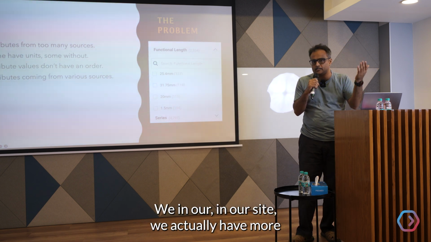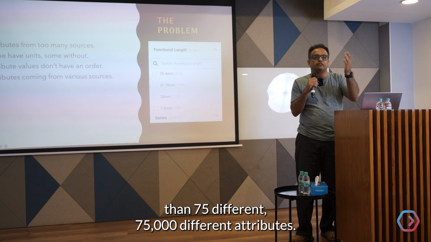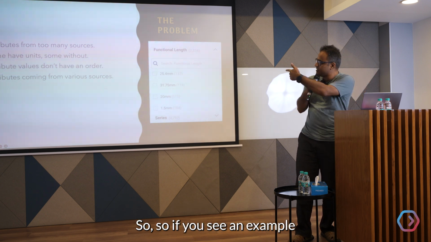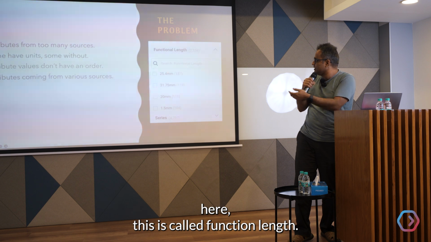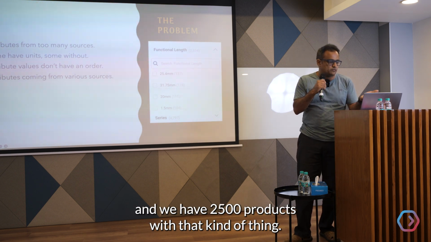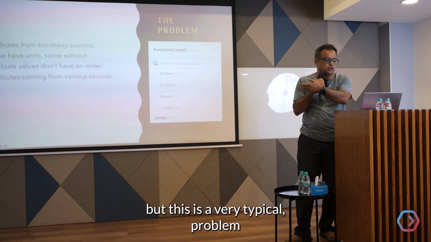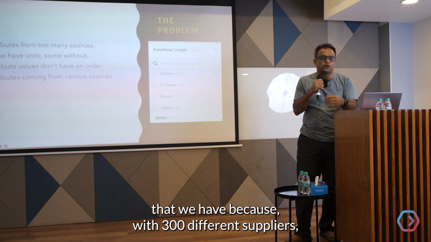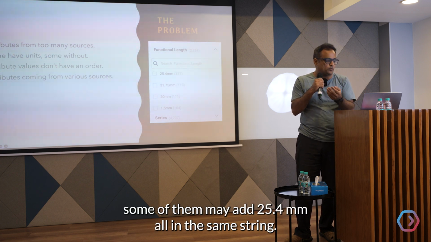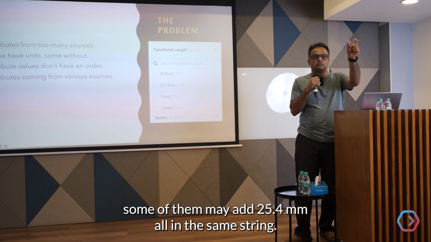On our site, we actually have more than 75,000 different attributes. If you see an example here, this is called function length for some particular set of products, and we have 2,500-ish products with that. But this is a very typical problem that we have, because with 300 different suppliers, some of them may add 25.4 mm all in the same string.